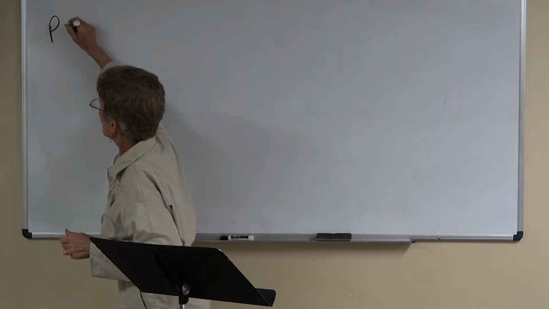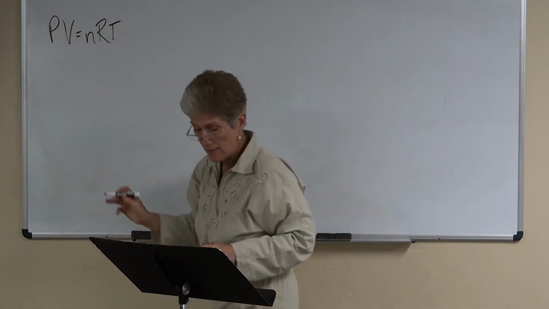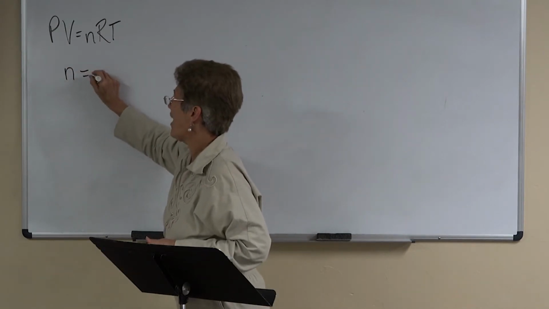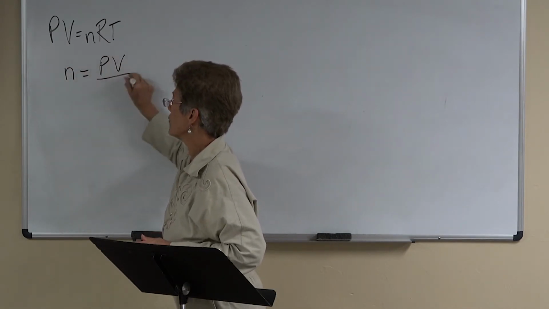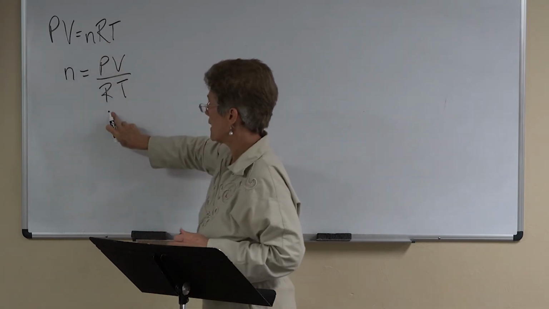Number 6. How many moles of water vapor are present in a 615 ml container at 21.5 degrees Celsius at 745 torr? So here we're asked for moles, so we're going to use PV equals nRT, the ideal gas law. And we're looking for moles, so I'm going to go ahead and solve this here because it'll just make it a little cleaner. So I just divided both sides by RT.